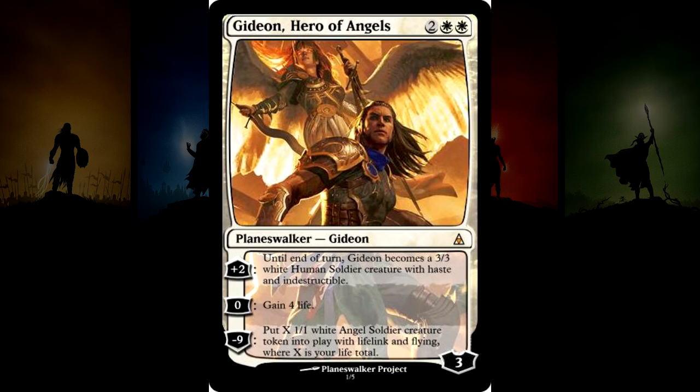You're not going to be getting like a bajillion angel tokens. You're only going to be getting a few, since by the time you're going to be able to get him up to that 9 to remove, you're not going to have a whole lot of life, and at the same time you're not going to be able to keep zeroing him to gain the 4 life every turn. So it's pretty balanced.